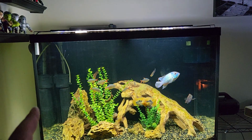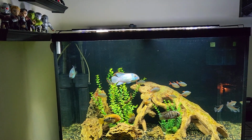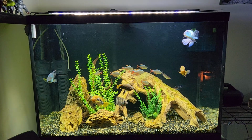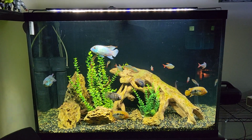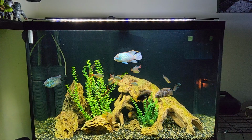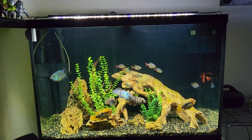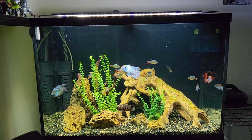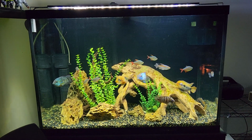How is this working? Well, 1, 2, 3 filters. And believe it or not, guys, I don't feed my fish every day. I feed them every other day. What does that cut down? That cuts down on water changes, on nitrate levels and things like that. Keeps a healthier ecosystem. I do water changes once a week. I'm not saying everybody has to do water changes once a week. That's what I do. But I've got an overstocked 65-gallon tank and it's been working. Everybody's cool. Everybody's good. Enough filtration. I keep it up with the maintenance.